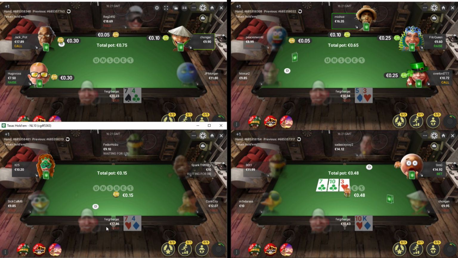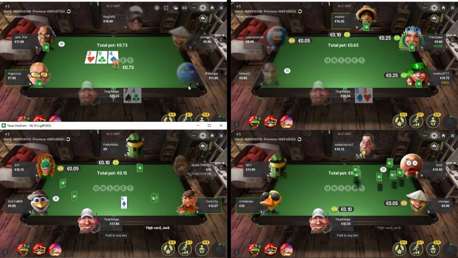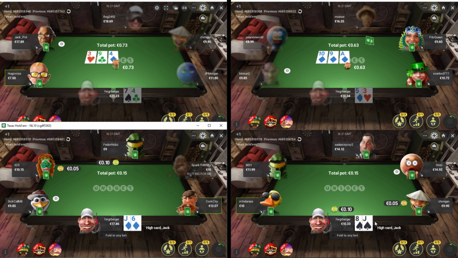7-4 offsuit again. We open the button incredibly wide. We don't open it quite that wide. We don't open any two. 8-jack suited, definitely some potential to see a flop.